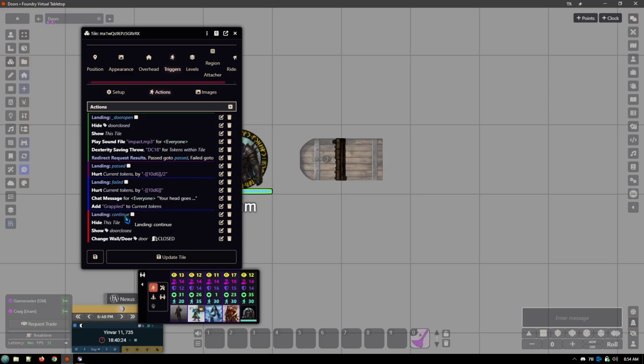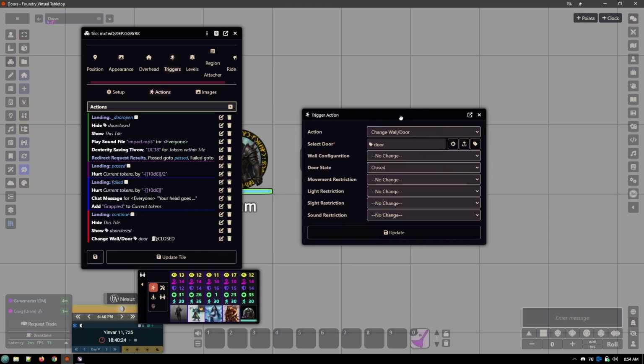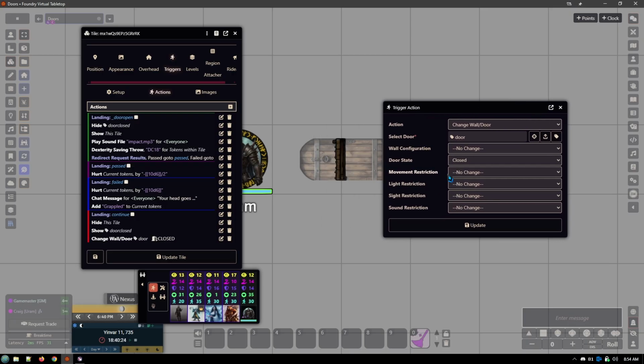Then after that is done, comes down to the continue landing. We're going to hide the flipped up door tile. We're going to show the closed door tile again, and then we're going to change the door back to the closed state. And that's the actual wall door that we're talking about, not the door picture.